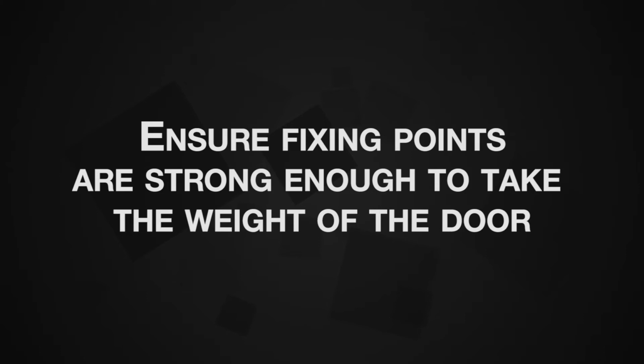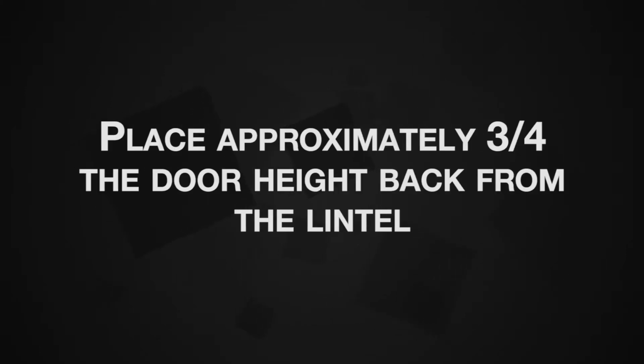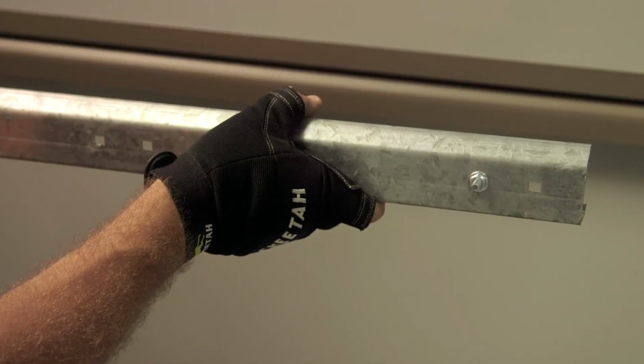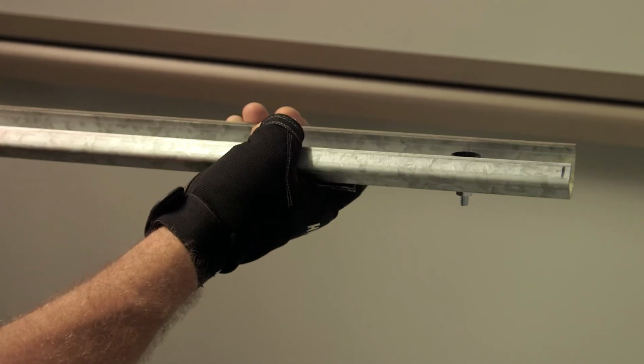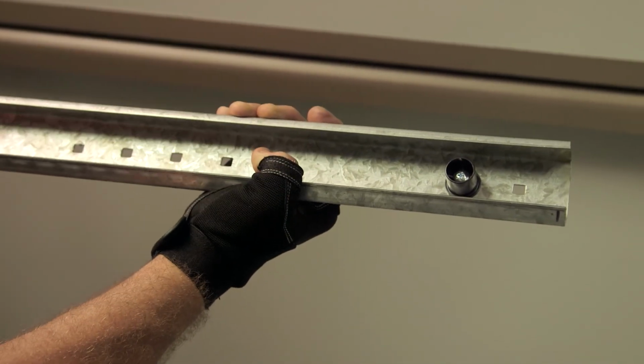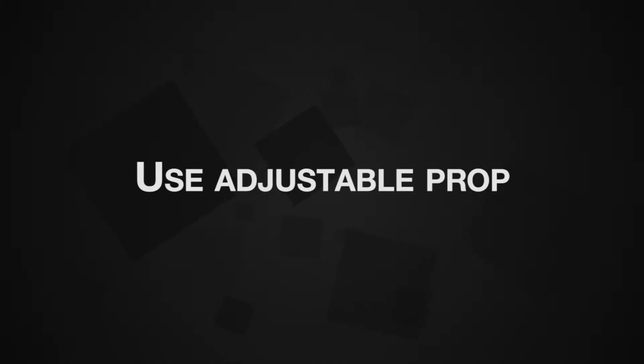Ensure the fixing points in the ceiling are strong enough to take the weight of the door. They should be placed approximately 3/4 of the door's height back from the lintel. If a second sealing point is required, it should be placed between the lintel and the 3/4 mark. The horizontal tracks should always be cut 350 mm longer than the fully open door and have the black stops fitted at the end. An adjustable prop is ideal for this procedure.